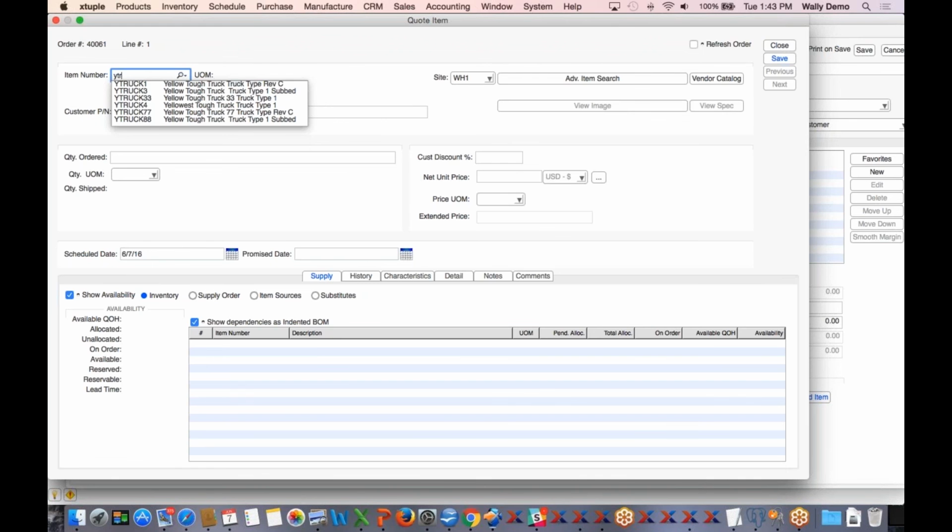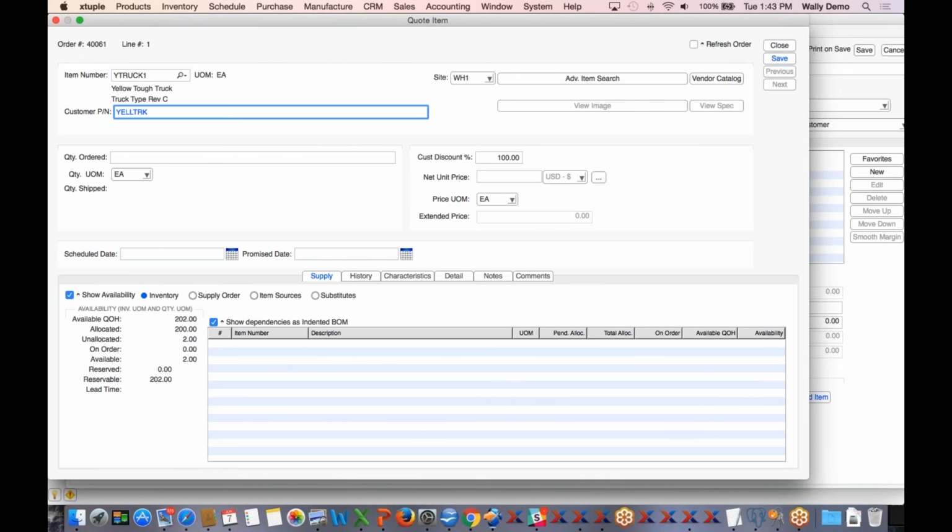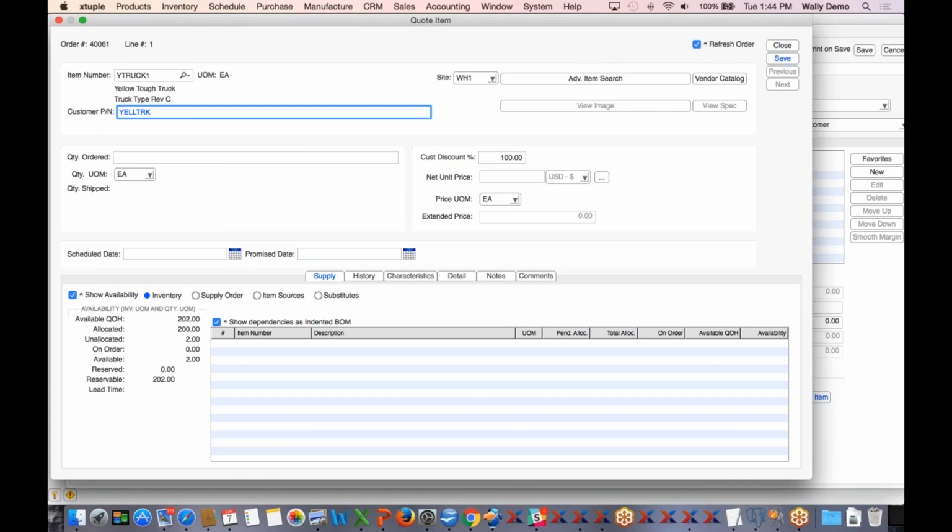As soon as I've selected the customer, everything about the customer just comes with it. So I don't have to enter the customer's preferred shipping method or find out what their credit status is or any of that. It just came with entering the customer, including their default ship to. You can have an unlimited number of ship tos, but I've got the default ship to for this particular customer. Then I can go ahead and add a new item.